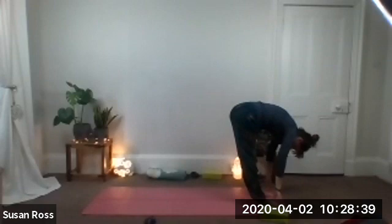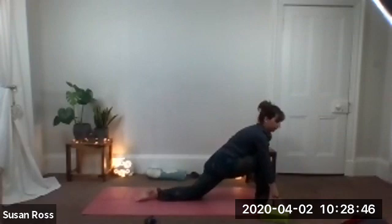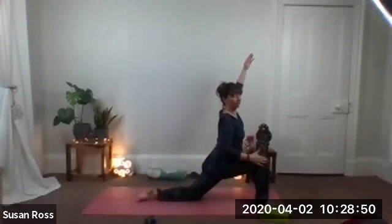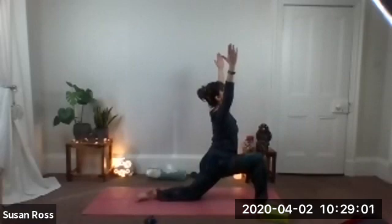Release the hands. Step that left foot back, dropping the left knee down. Sweep the arms up. So make sure that front knee is above the ankle. So 3 deep breaths here. Relax the shoulders, palms are facing each other.